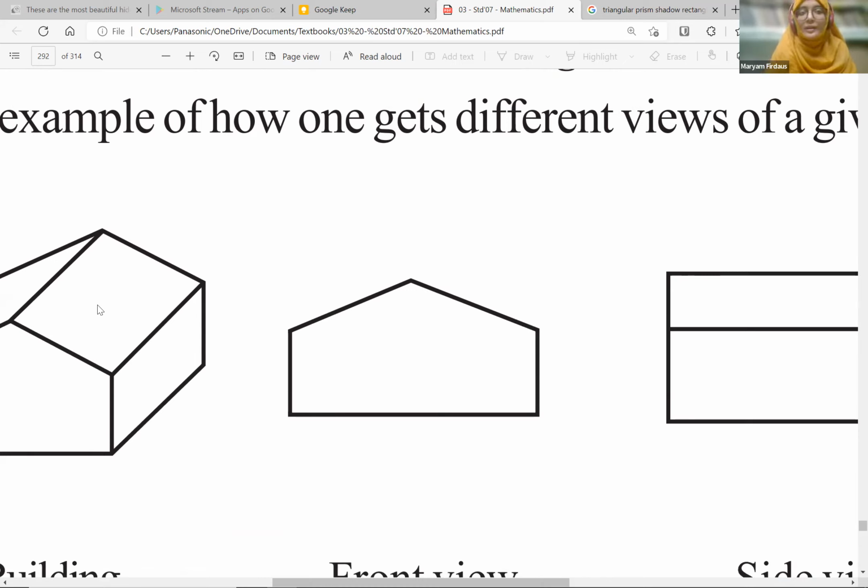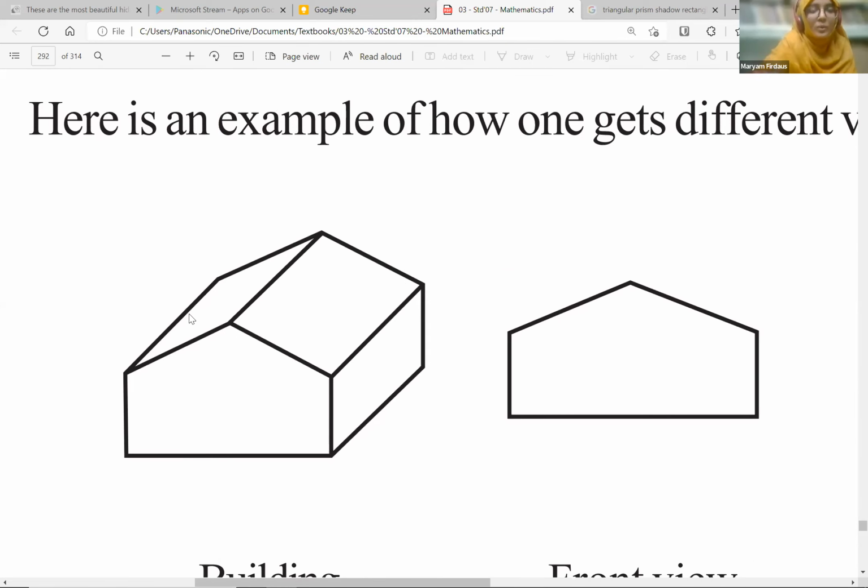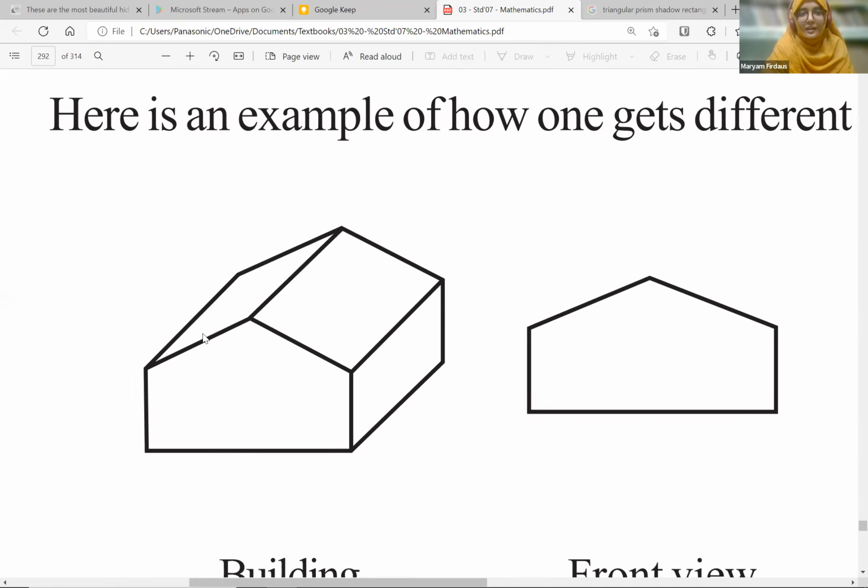If you were to just ignore the rest of the image and take a look at this particular so-called rectangle, it's supposed to be a rectangle, but it doesn't look like a rectangle. Or if you were to take a look at this side of it, from any angle, it doesn't look like a rectangle, right? It looks like something we call a diamond shape, or again a parallelogram. So this does not look like a rectangle.